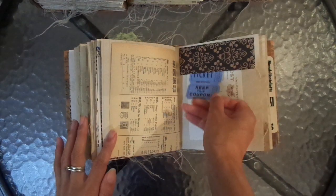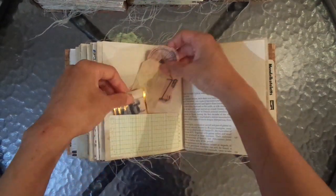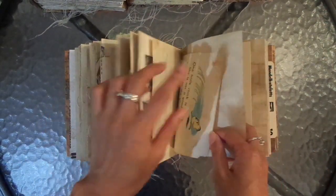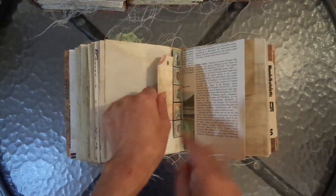This one has some tickets in it too. And yeah, I've still got some travel ephemera pieces left over, so all 4 journals will come with a bit of a goodie bag with some extra travel ephemera pieces.